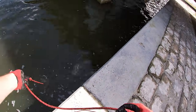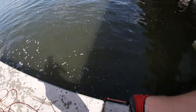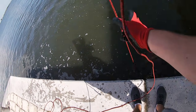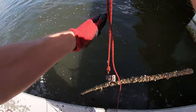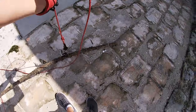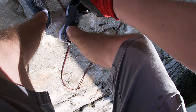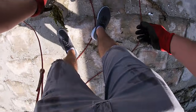Whoa. Gotcha. Oh yeah. And this magnet doesn't play around. All right. Whew. Big old chunk of iron there. So you got this fishing line on here. Something else attached to it.